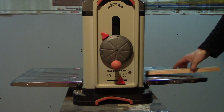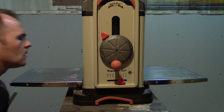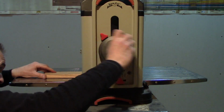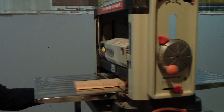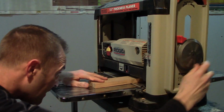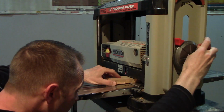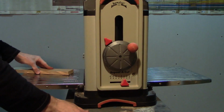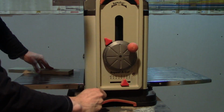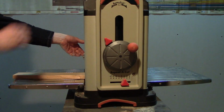So let's see. Put this in here and lower it. I don't know if you can see this thing going down. There we go. Alright, so that's right on the board. So I'm just going to turn it a little bit, put it through, turn it a bit, put it through, just keep doing that until it's the right size. So flick it on here.